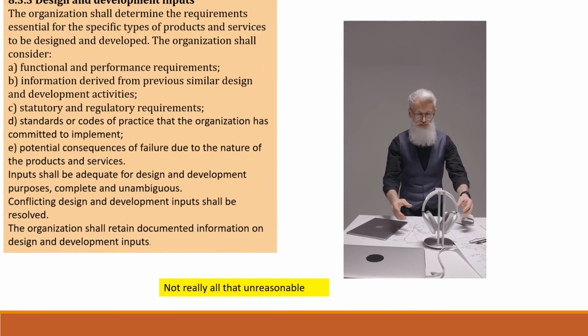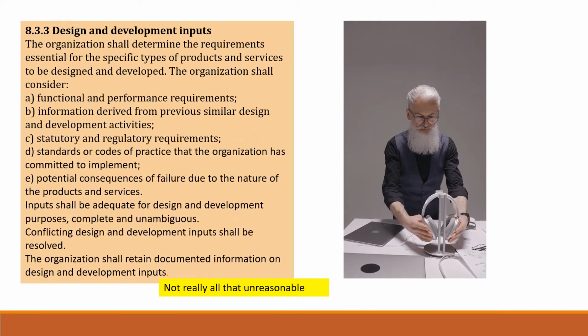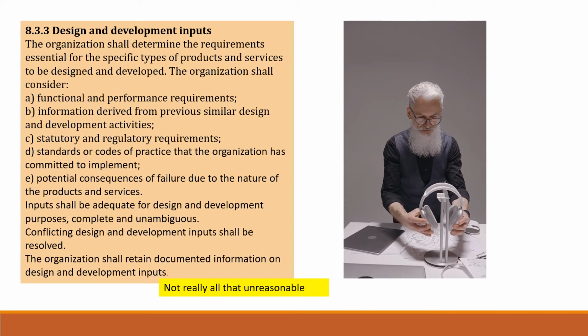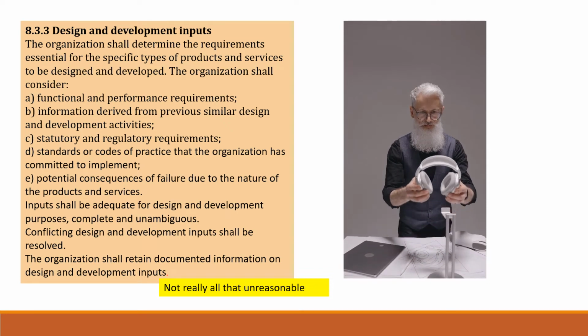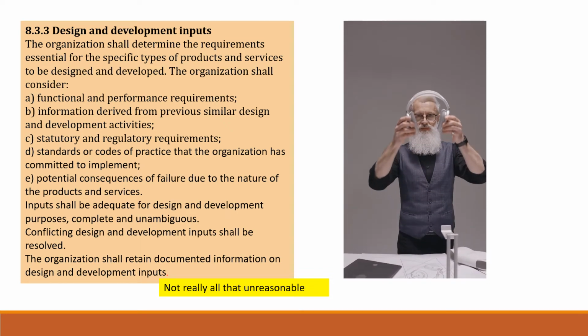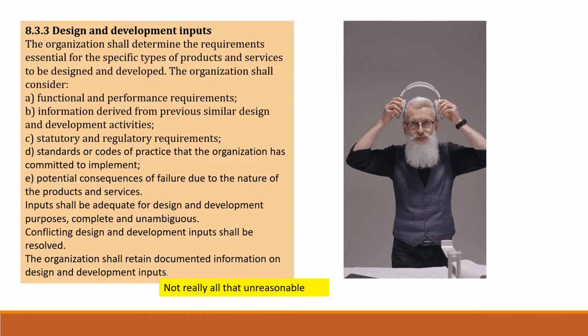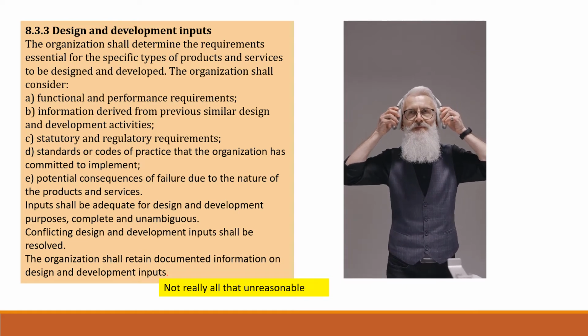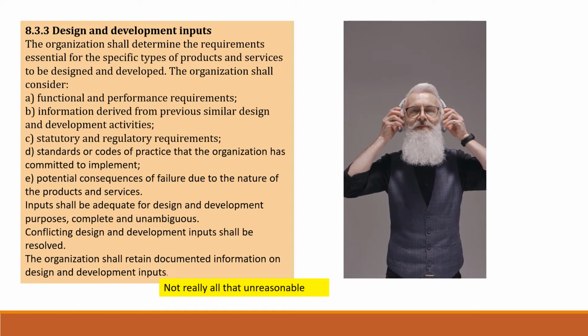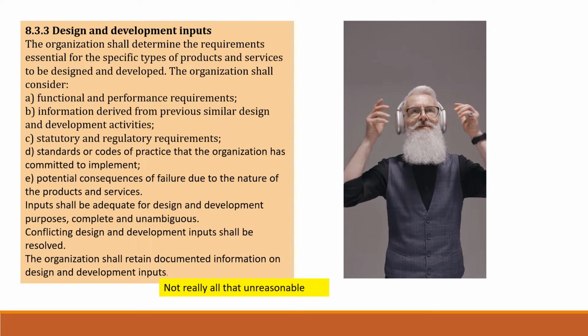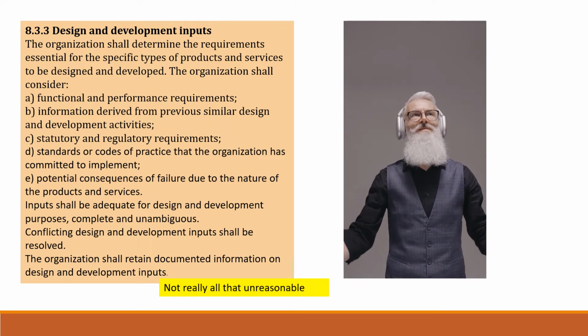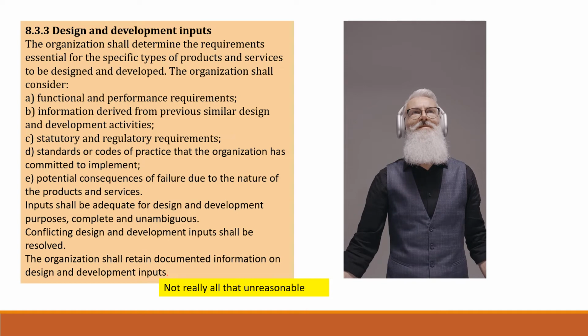Here are your design inputs. Your shall here is to determine again. You have to determine the requirements essential for the specific types of products and services to be designed and developed. There's a list of these things, and there's some expectation of how to document them. And this is mainly about the operating expectation of whatever it is you're designing. And it's not really all that unreasonable.